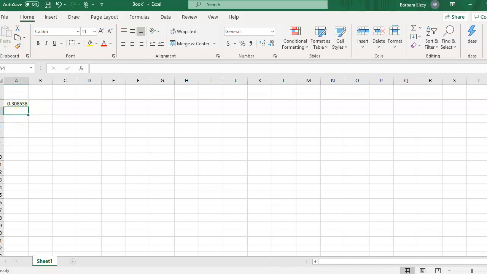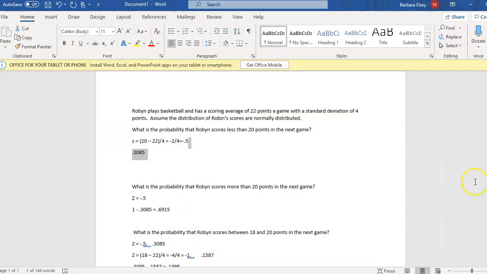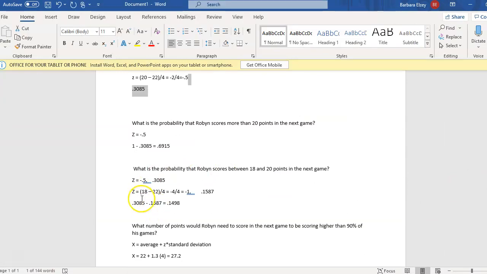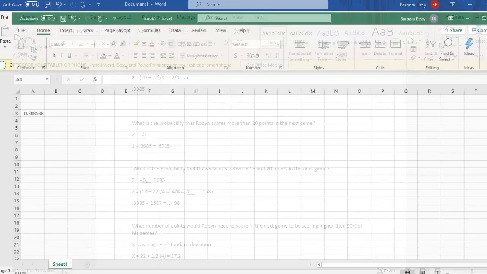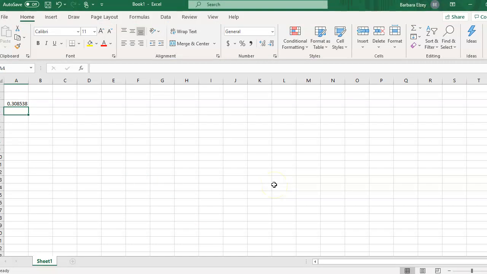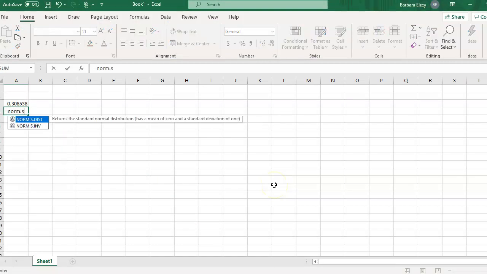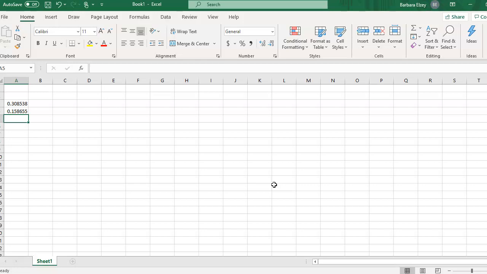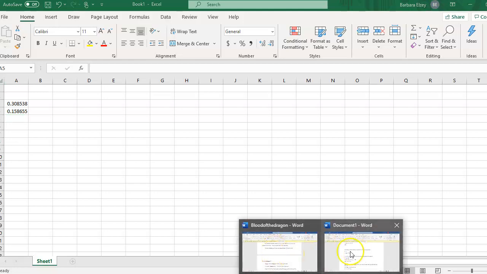All right, now let's do, for example, the same thing right here for Z equals -1. We got 0.1587 on the table. Let's use Excel. So if we use Excel, equal norm.s.dist, put in the -1 that we got and the word true, and you'll notice it gives us 0.1587 if it were rounded to 4 decimal places, but of course it takes it out a little further for us. All right, now in our very last question, let me go back here for a second.